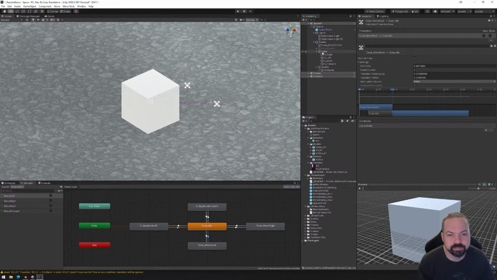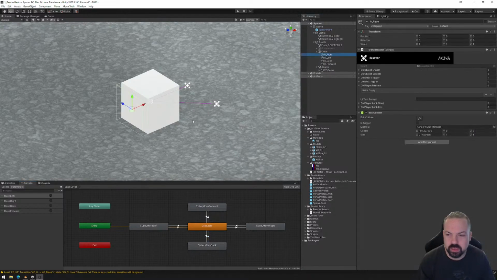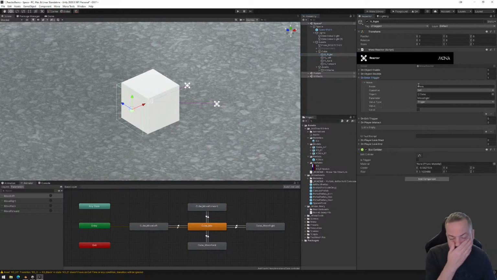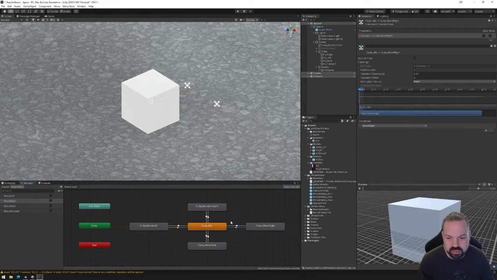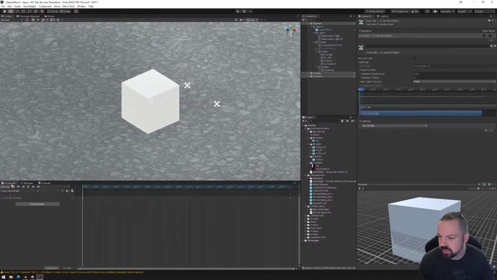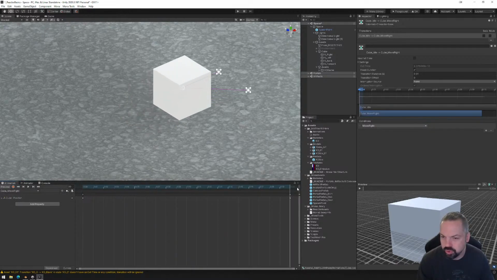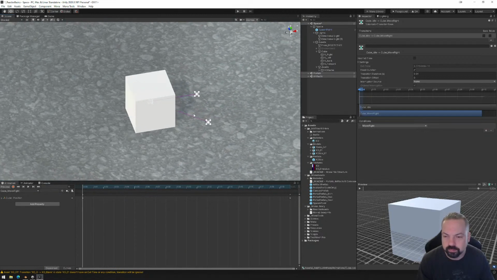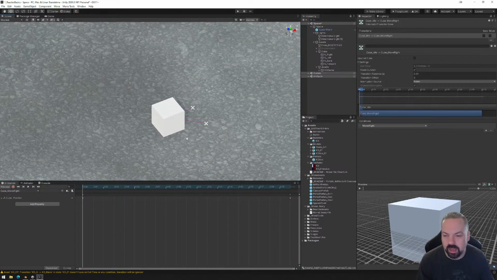So basically, when you hit this one, I did it on enter. So every time you enter it from new, it sets the cube move right to trigger. So move right, which I believe is this one. Move right, which is this one. Zoop, like so. And that way you have a box that you can move around as much as you like.